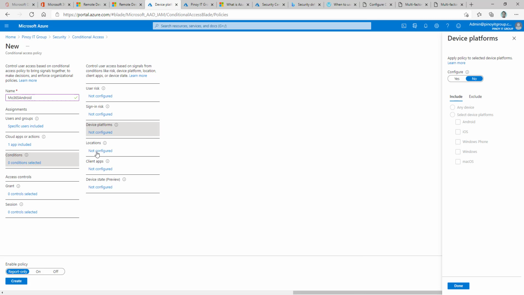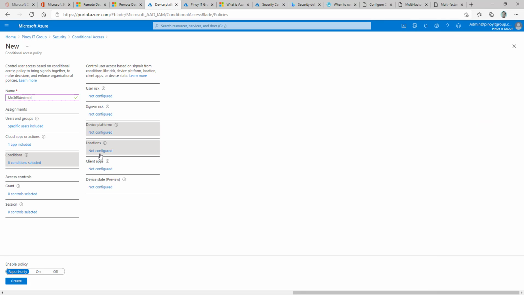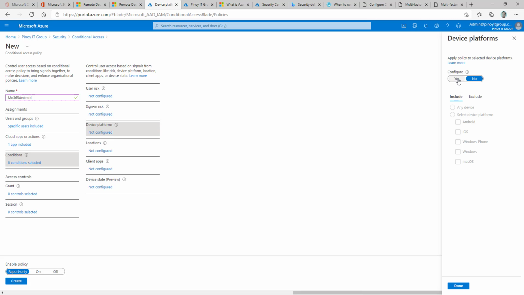See, there are locations here also. You can check that. It's possible also, like the location. You cannot access outside, like outside Dubai, let's say. Location is also possible, but we're here on device. Our target is device and not any, only Android, and then done.